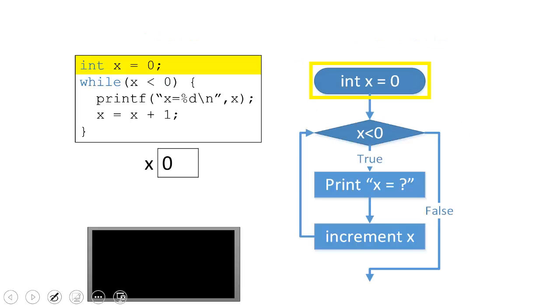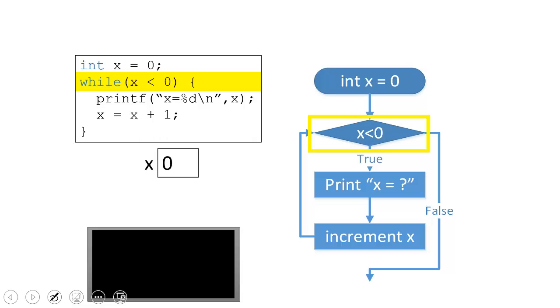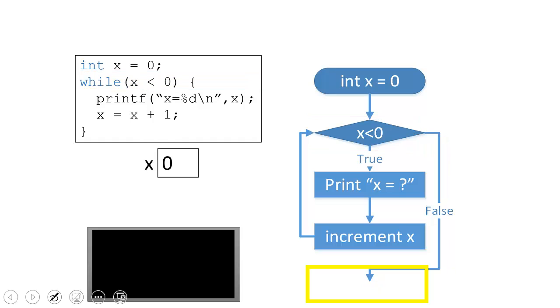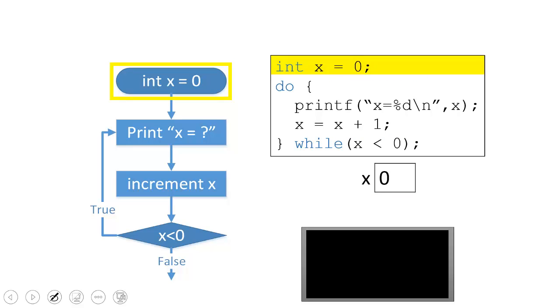All right, our while loop. We initialize our variable, put it onto the heap. Now x is equal to 0. So when we check our condition, x is less than 0, it's false the very first time, so we're going to bypass our entire loop body and just end our program. Simple enough, nothing prints, we're done. That's the while loop. Let's look at the do while implementation of this loop as well.